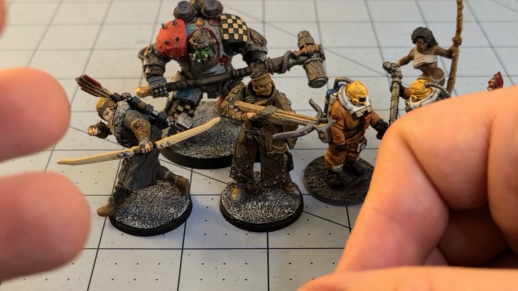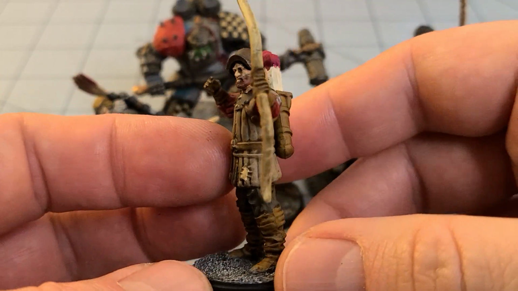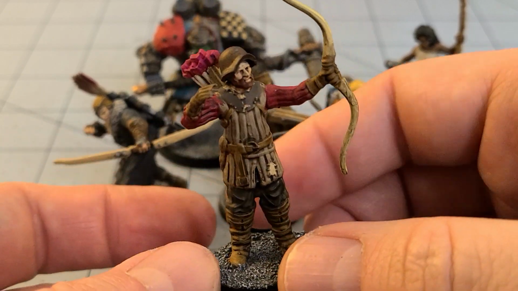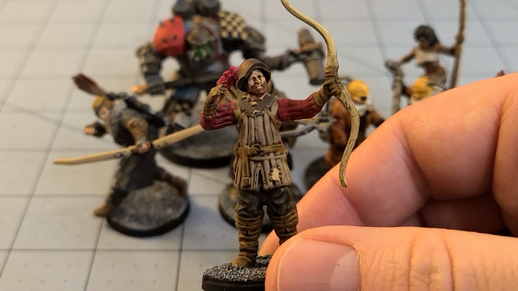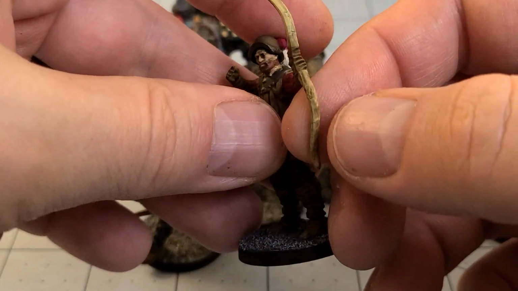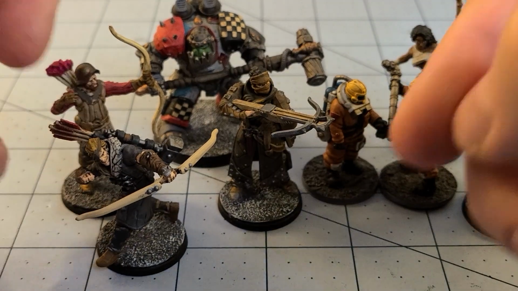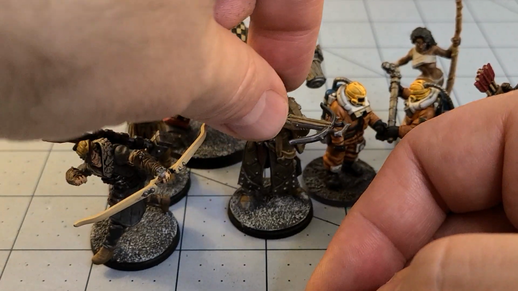I also slopped my way through a couple of militia. These are from the 100 Kingdoms skirmish starter set. And I really didn't put much work into them. I mean, they're pathetic little grunts. They're not going to do well. I am going to have to go fix up that bow, though. It's kind of sloppy. Compared to these guys, I mean, obviously, they're going to do a whole lot better in ranged combat as it is.